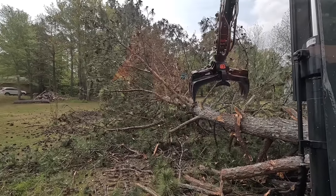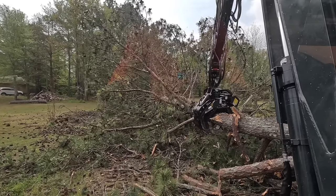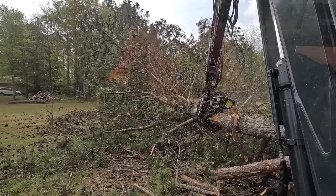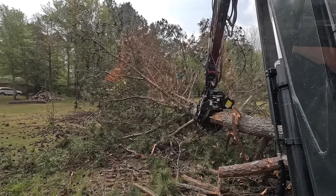Let's see, I'll spin it around. I'm gonna cut it this way. That's gotta be better. I'm gonna run it and let it kind of relax. Let it see it moving right there. Let it kind of relax.